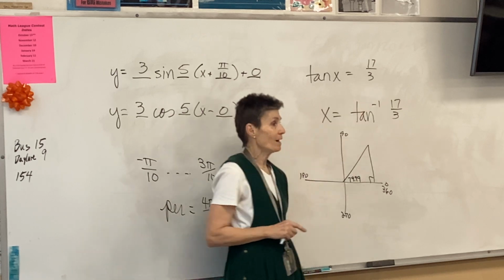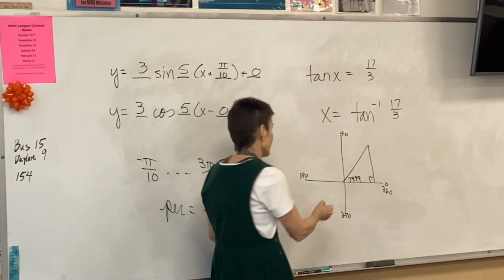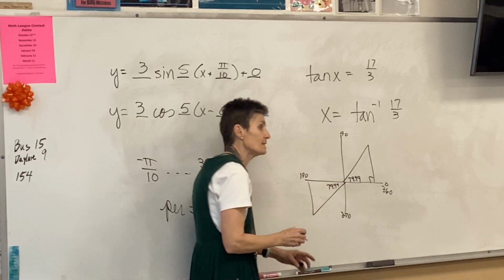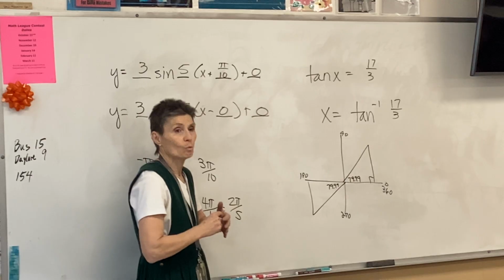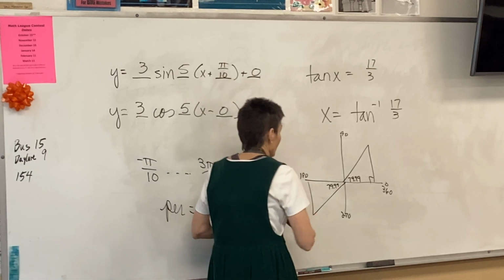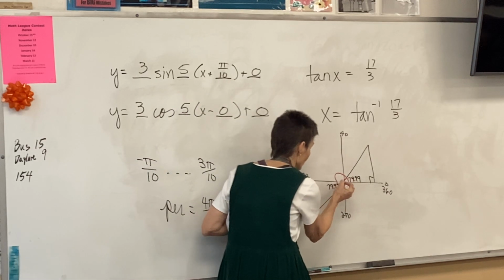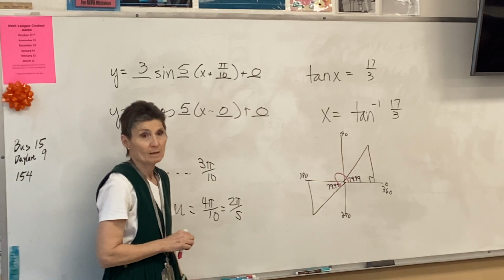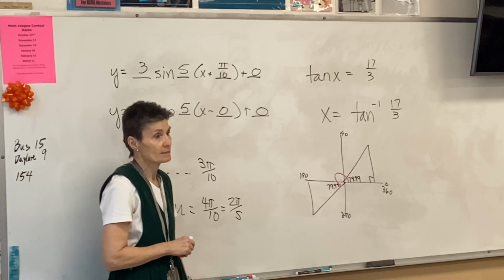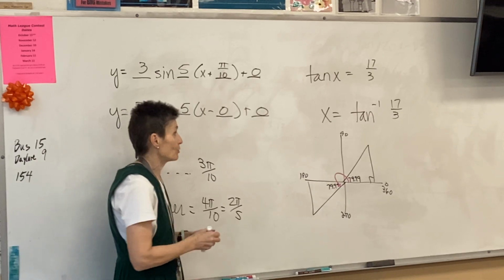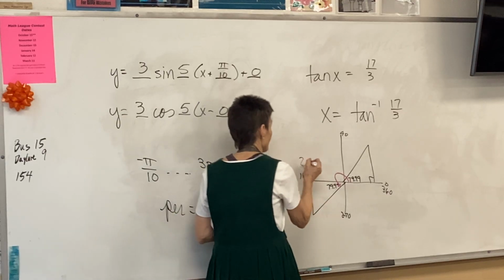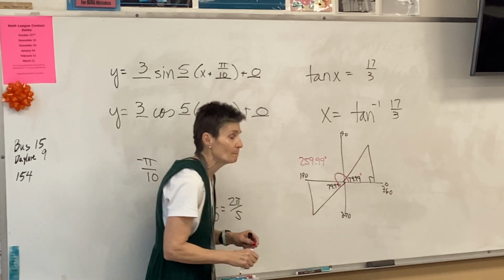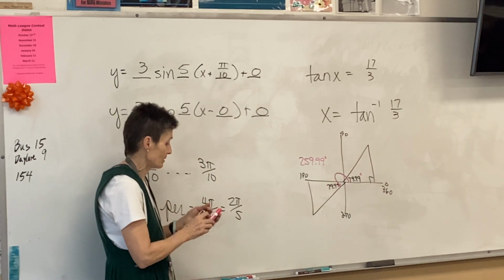So then you gotta stop and ask yourself, is there another place besides quadrant 1 where the tangent can be a positive number? Quadrant 3. So your second answer is the 79.99 angle in quadrant 3, which remember, you start at 0, so that would be this pink thing, right? So how are we gonna find that? Plus 180. So your second answer is 259.99 degrees. Your first answer was the 79, and your second answer is gonna be the 259.